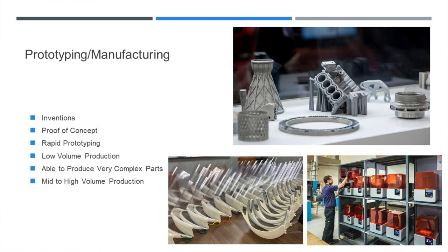And then also, people have even used their 3D printers in responding to this COVID crisis that we happen to find ourselves in 2020, making PPE equipment. And so we'll take a look at a video of how makers responded and used their 3D printers to quickly be able to produce volumes of PPE. And there are all sorts of other applications where 3D printers are now starting to scale into the mid and high volume range of production. So with that said, let's take a look at some clips.